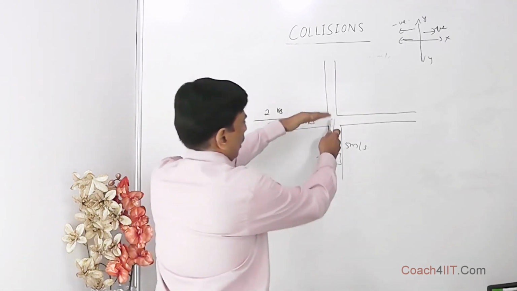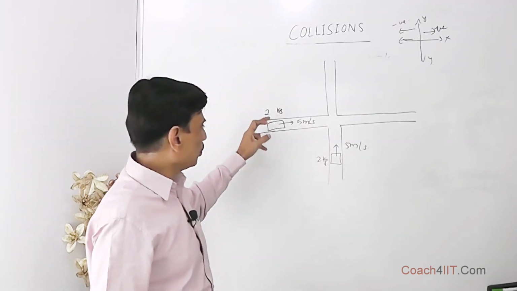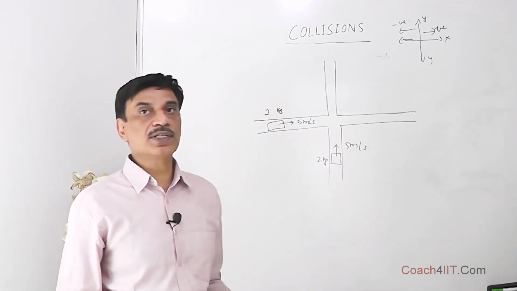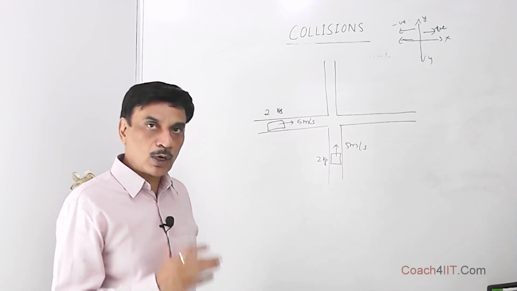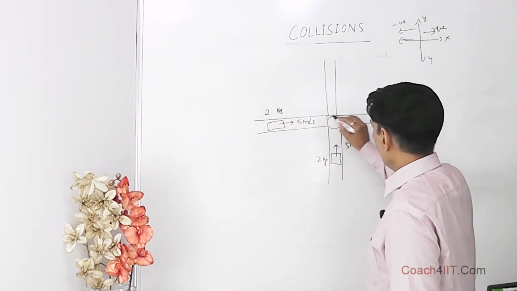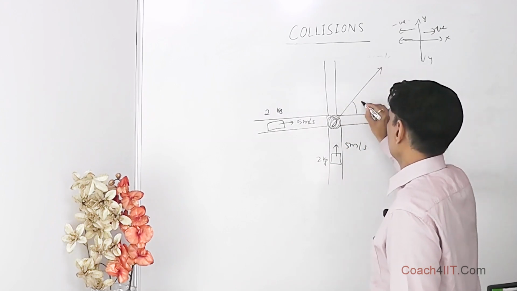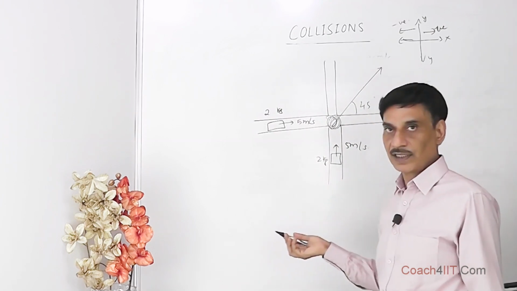They collide over here and then certainly they shall be moving in this direction. The values have been deliberately taken to be the same, so that even by common sense we can say that if these two blocks collide over here, they will be moving in this direction and this angle will be 45 degree. Through common sense also we can say it.